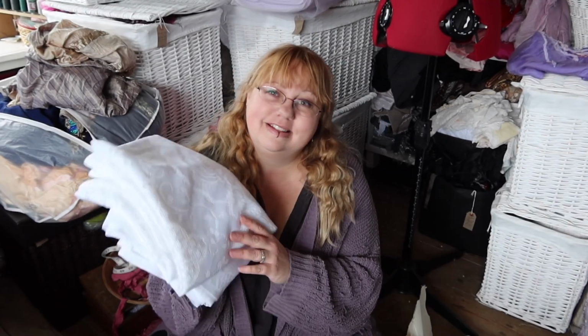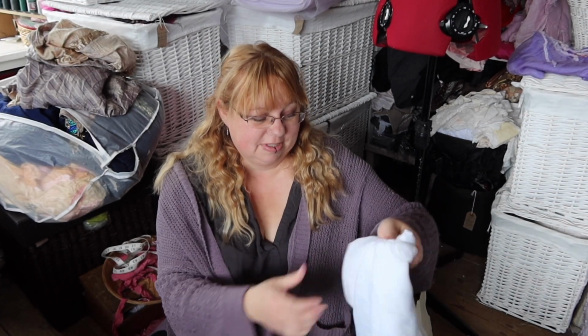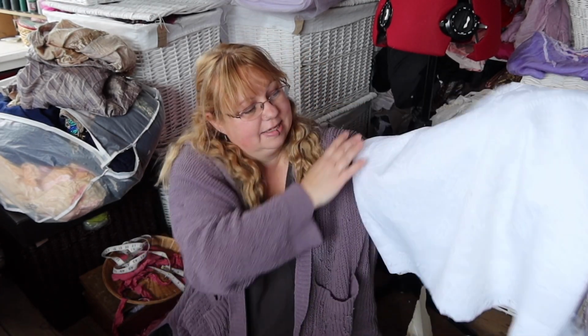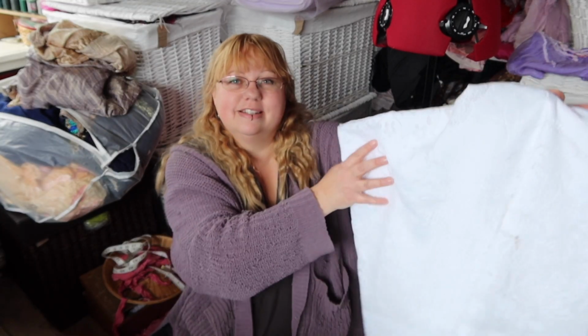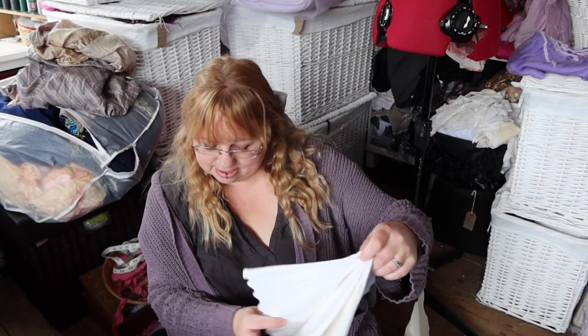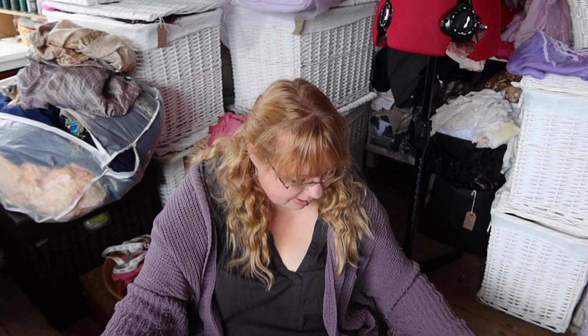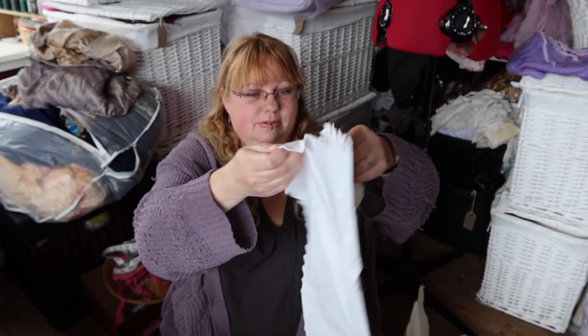Oh dear. Now this is more likely to be used for Threads of a Fairy Tale. We've got some lighter weight lace here. This is also a tablecloth, I think, but this is much more dainty. So there we are. There's probably some bridal fabric from a vintage lace tablecloth. Why not? This is a smaller tablecloth, badly stained, this one, so I think this will also be dyed.